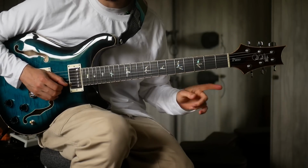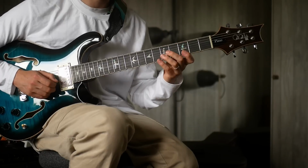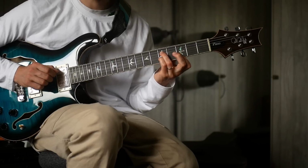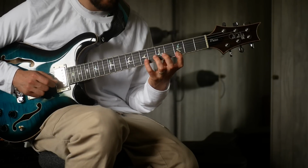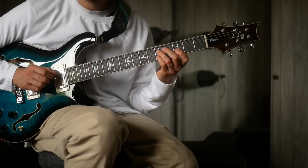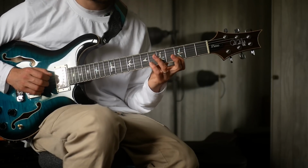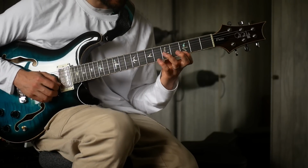Now, one last thing that I wanted to show you that I like to mess around with to improvise is this idea where we're going to take one note on the top string and then we're going to join. So we're going to follow the scale down, but we're going to stick a minor 6th underneath, right? Or just a diatonic 6th. So what you're going to visualize is the scale go like this, basically.